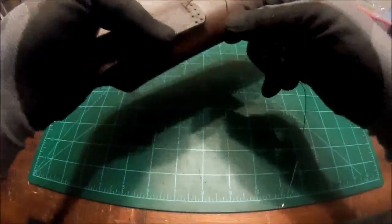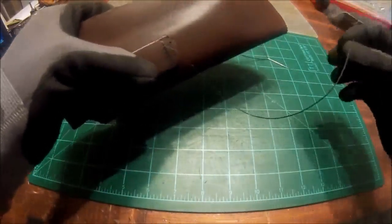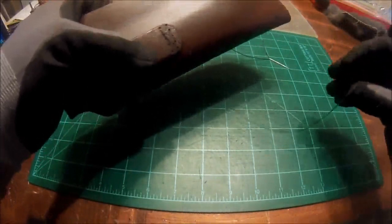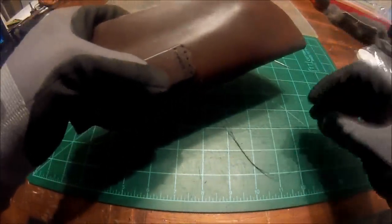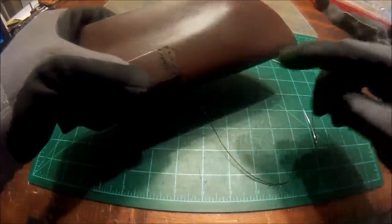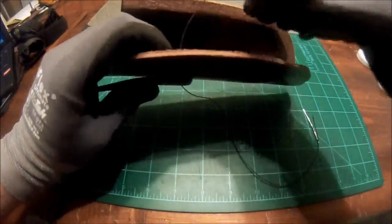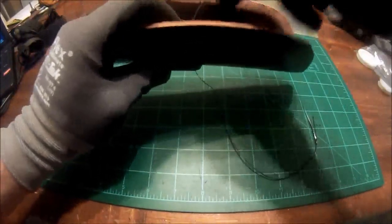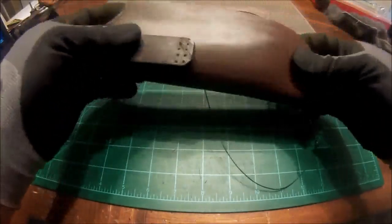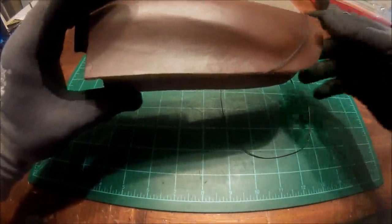Okay guys, so the next thing I'm doing is I'm just sewing up the belt loop. And I'm not going to show how I'm stitching this up. I'm going to actually use a saddle stitch. And I'm going to try to show you how to do that when I actually sew up the entire sheath. It's a little difficult to demonstrate on something like this whenever I'm having to go, you know, from the outside to the inside of the sheath and everything else. So I will do my best to show you that stitch, like I said, whenever I go and stitch the sheath itself.